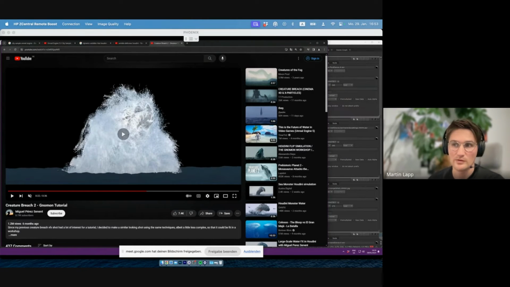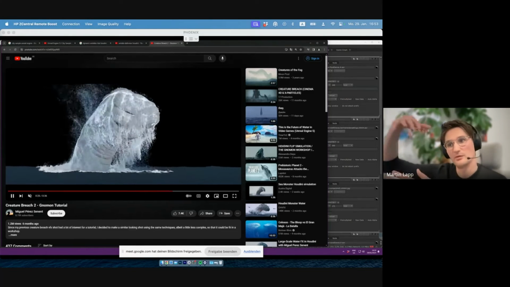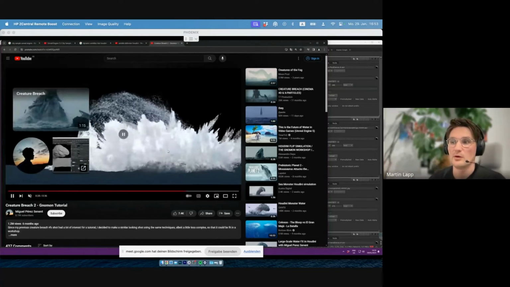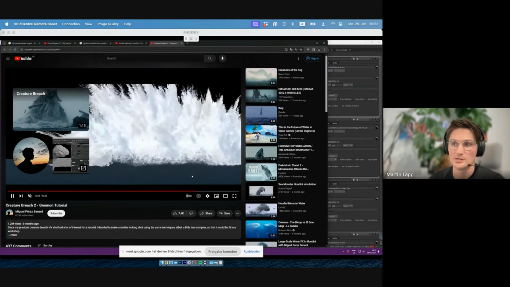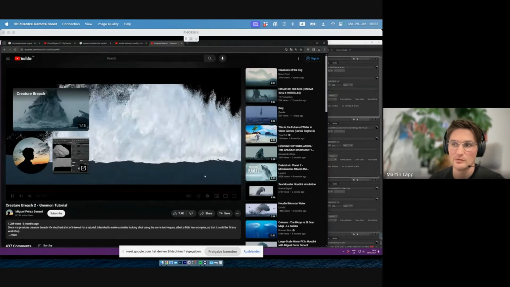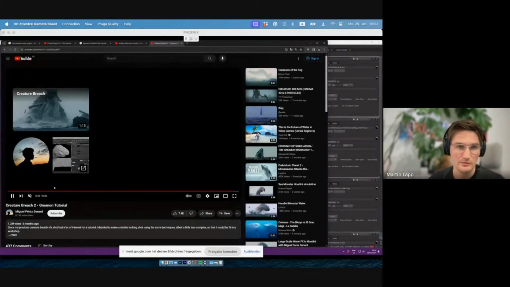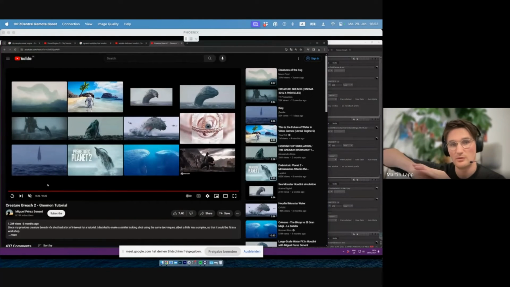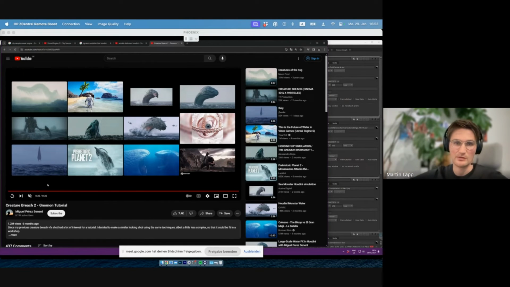Then the white water is actually the most heavy simulation on this whole thing, which is based on the water sim. But all of the high detail wave stuff here at the bottom is actually just a plane with a grid on it. And then he's merging both of these things together. So you have your ocean displacement, you have your big particle simulation, and then you're making a falloff at the edges almost and merging that together.